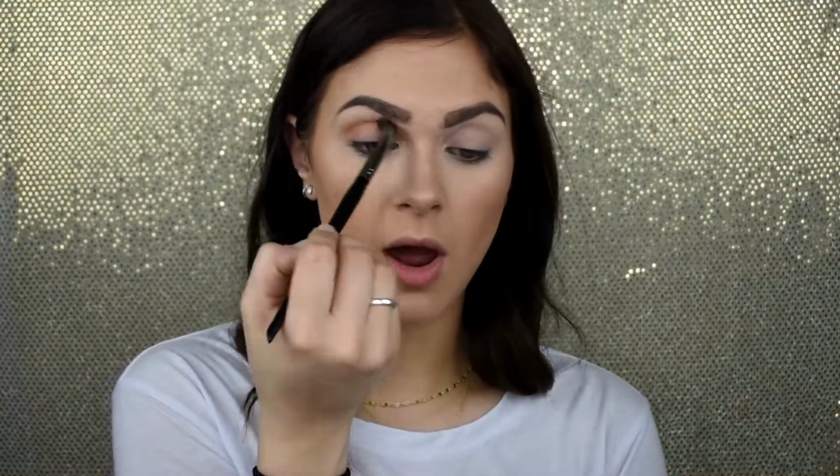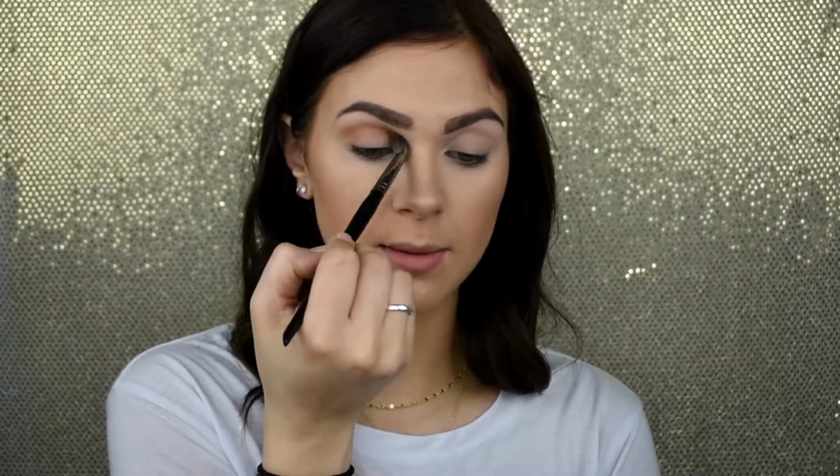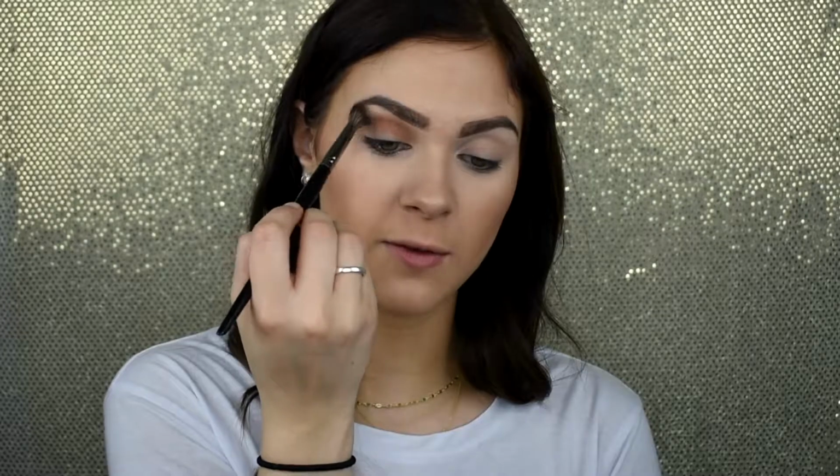As I put this shadow on, I'm trying to be very delicate. That is why I am holding my brush more towards the end here, so I have less pressure, because I am guilty of being heavy-handed. I know I can be very heavy-handed, so this also helps if you struggle with putting on too much product at once. The farther away you hold your brush from where you're actually applying it, the less pressure you get. If I hold it closer to the bristles, it's going to give me more pressure. So I'm really able to blend these products out seamlessly.